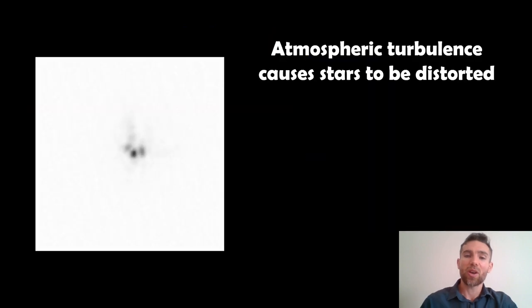If you're imaging through the atmosphere, which most of us are if we're doing our own astronomy, then we're going to be fighting with atmospheric turbulence. It causes our stars to become distorted like this here. And if you take very short exposure images and create this kind of video here, then you'll find that the star kind of wanders around a little bit. You'll get multiple images being formed. So you get this atmospheric turbulence being caused. This is kind of what causes the stars to appear to twinkle as well.